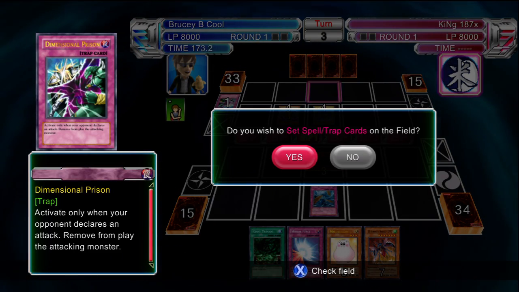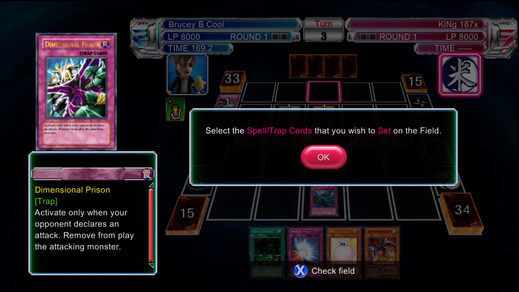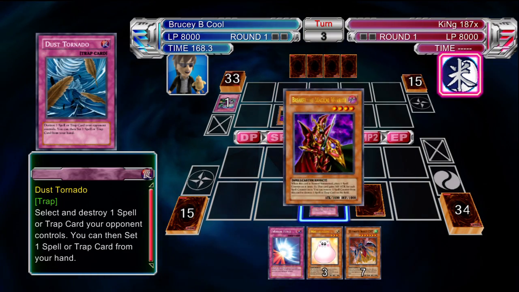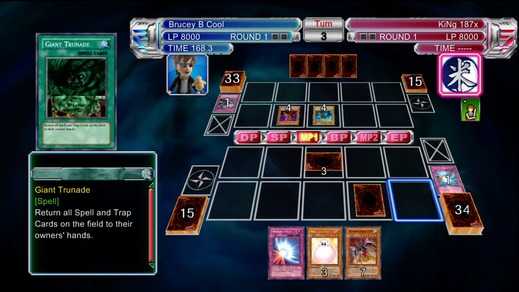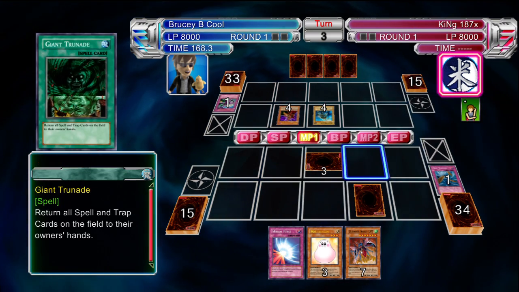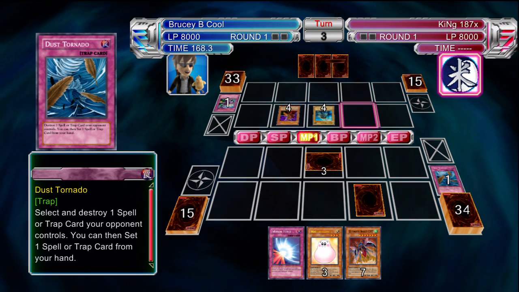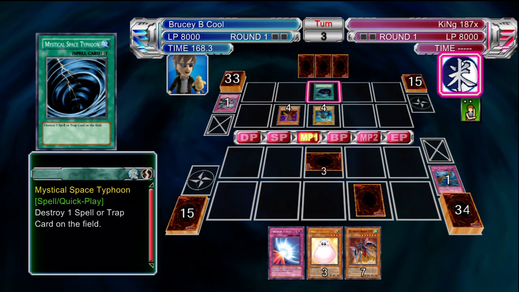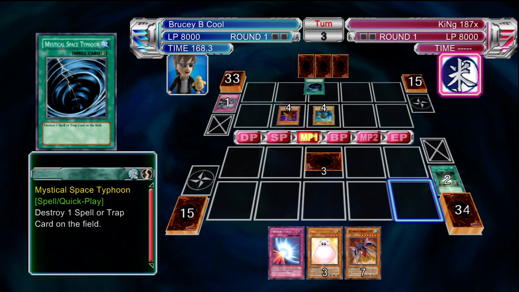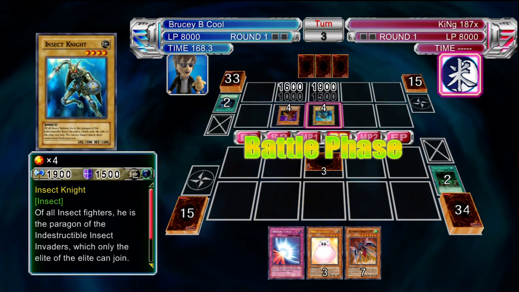So this was quite good here. As you can see, he summoned Breaker, chained Dust Tornado, and got rid of Dimensional Prism. And here I was thinking to myself, should I be cheeky and lay a Giant Trunade? Try and do it as a bit of a dummy. And surprise, it actually worked. I didn't actually think he had an MST in his hand, but I totally called it. So that was quite lucky. And even he said, "Oh, what a dummy." So that's some good play there. Can't blame that, really.